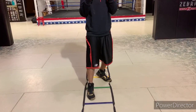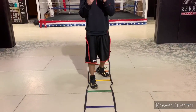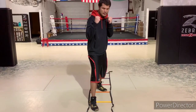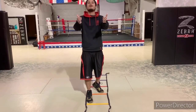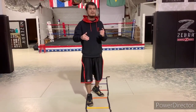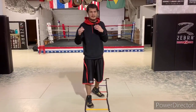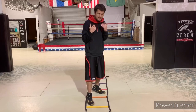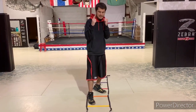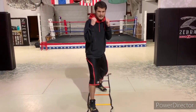So now, remember, key things to do when you're doing this is don't square up. So don't, here, turn. We call this squared up. When both shoulders are pointing forward, we call that squared up. There's a time for being squared up, but you're only using it in small amounts. Right now is not the time. I'll explain in another video when you should be squared up. But see, I'm here, I shouldn't be squared up. It's the same thing going forward. I shouldn't be turning. I step, keep everything here.